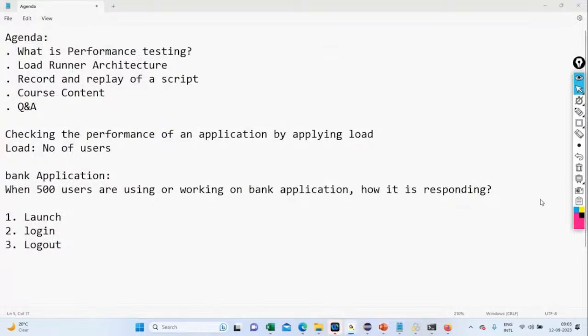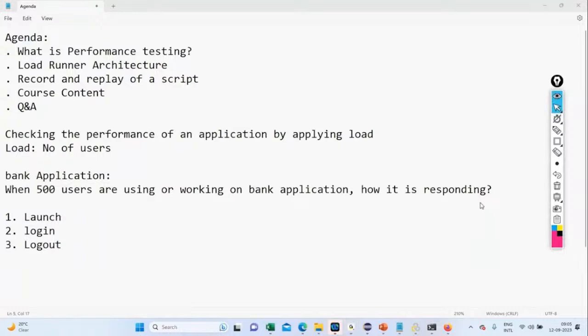Daily at the same time, Monday to Friday. Saturday and Sunday no session. You can practice on Saturday and Sunday, but probably at the end of the course we might take one session on a weekend, because I want to run a load test. Let's say I need 1 hour to run a load test, and then 15 to 20 minutes to create that scenario. I need 1.5 hours, something like that. So one session, somewhere in the middle or at the end, we will take a 2 hour session, because we have to run a practical load test. I need a couple of hours for that. Okay, that is one thing.